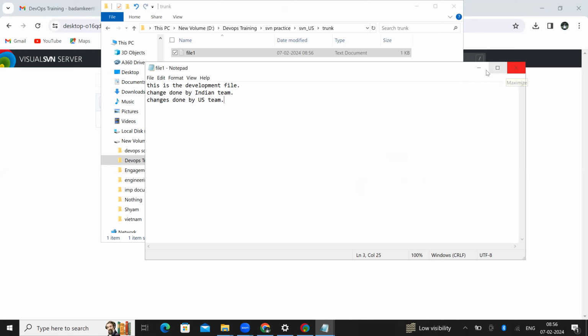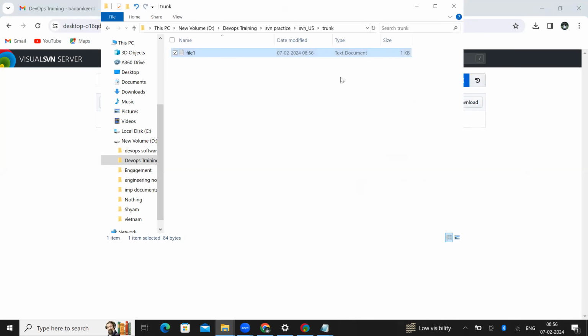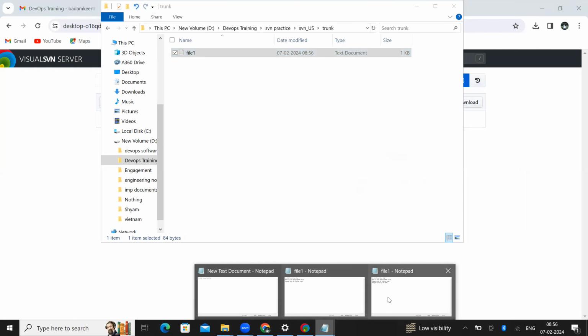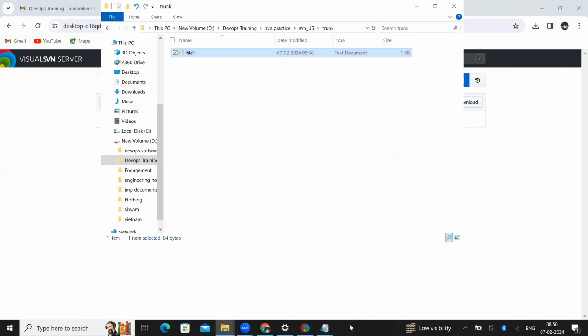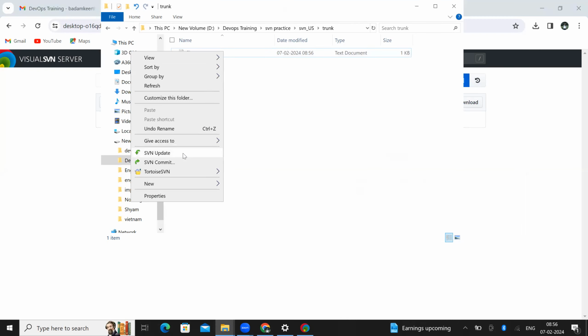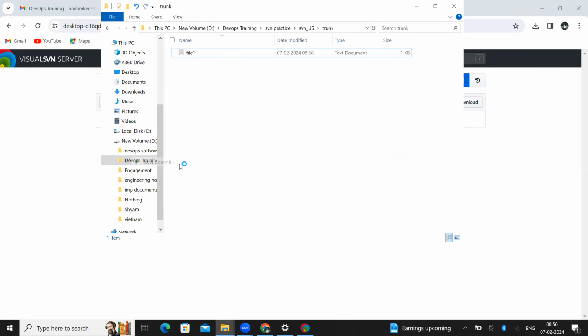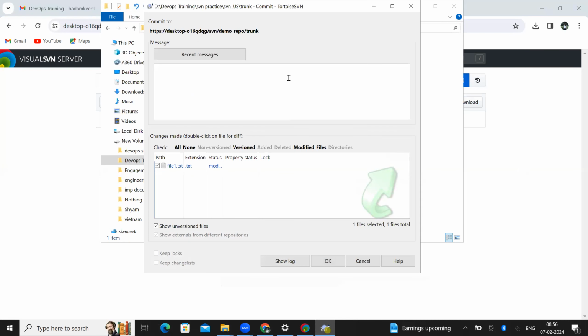Commit it. Close that file. Close all the files. After doing changes, you have to commit it. Once you commit, the changes will be transferred to the server. Write something: Change from US, whatever you want.